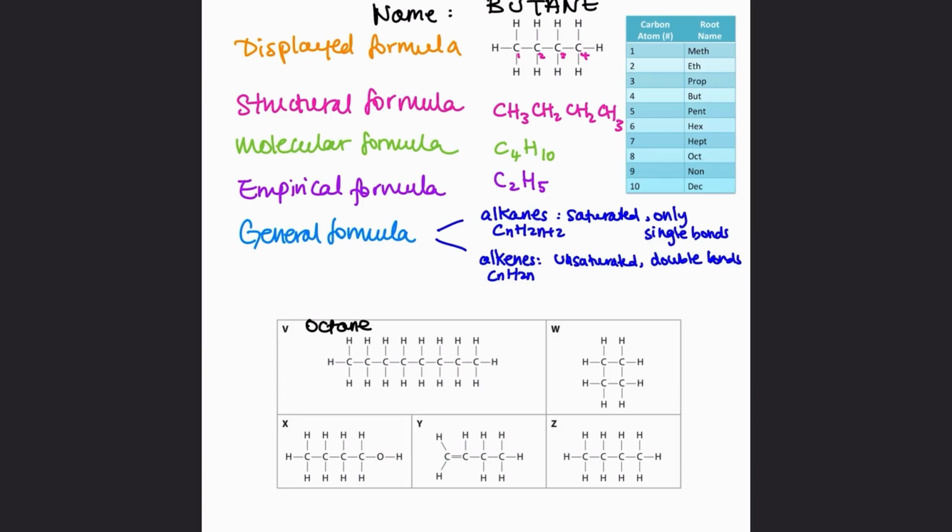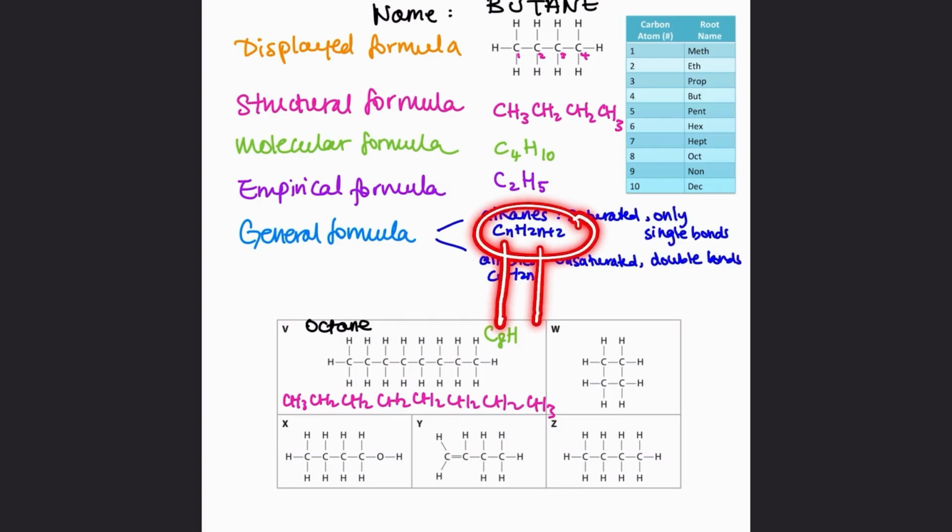Next is the structural formula. I'm just going to go through all of the carbons. So the first one is CH3, the second one is CH2, CH2, CH2, CH2, CH2, CH2. How many do I have? 1, 2, 3, 4, 5, 6, 7. And the last one is CH3. Done. Molecular formula, I'm just pooling all of the carbons together. So total carbon is 8, and total hydrogen, since it is an alkane, it should have a general formula of CnH2n plus 2. And since n is 8, then 2n plus 2 is 2 times 8 plus 2. That will be 18. And if you count the hydrogens, you will count 18 hydrogens.